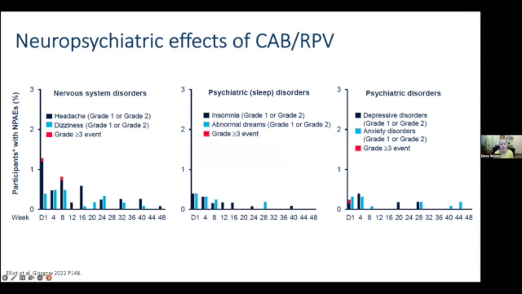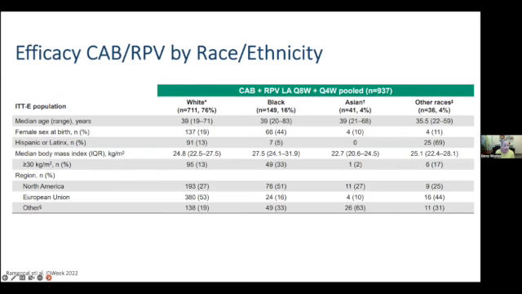You can see that the grade of the side effects, or adverse events rather, were pretty mild, mostly grade 1, grade 2, but really they dissipated after a couple of weeks of having been on the regimen. So this is something I think we can counsel our patients about: if they start to get some headaches or some insomnia when they start their cabrolpivri, more than likely this is going to go away after a couple of weeks as their body adjusts to the regimen. So that was the first abstract I wanted to discuss.